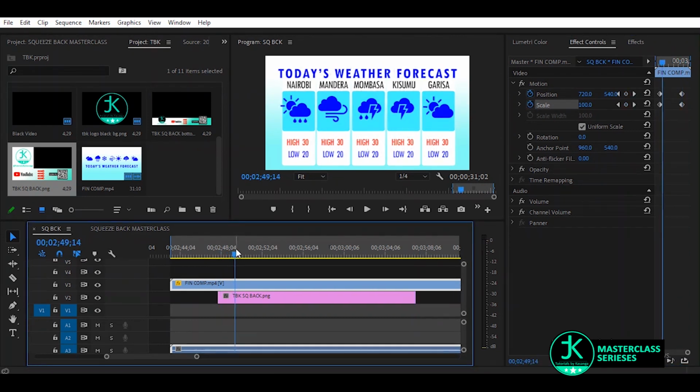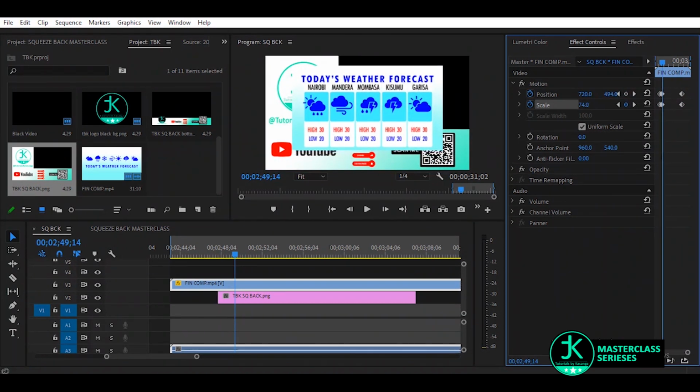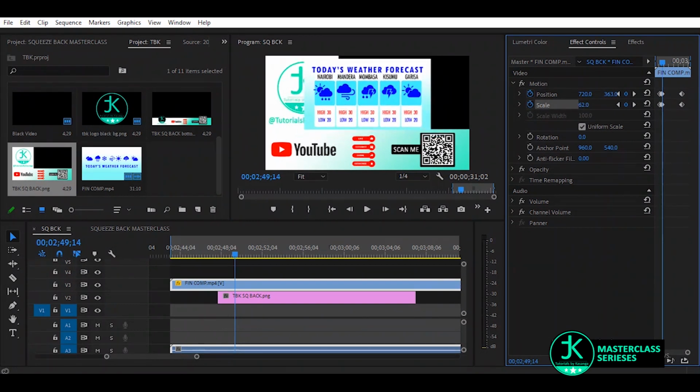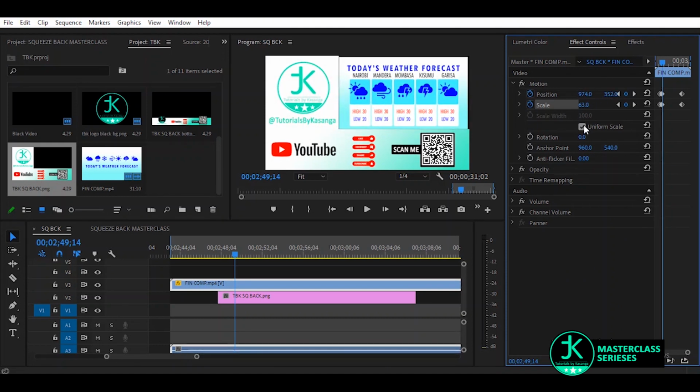So I move the cursor slightly forward, and then now I start to adjust the size of the video. I'm playing around with the scale and the position until it gets to a point where I'm comfortable with, like at that point right there.